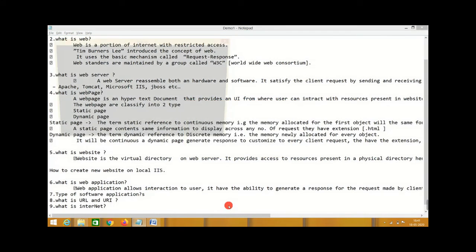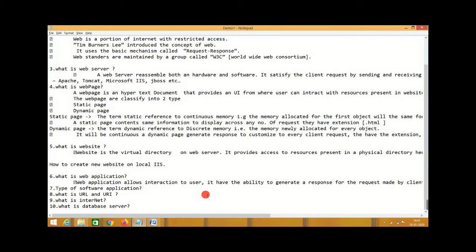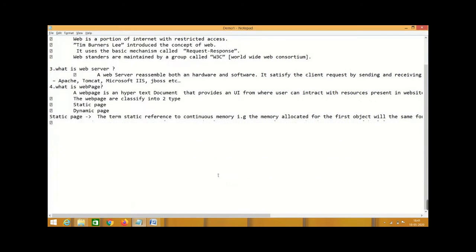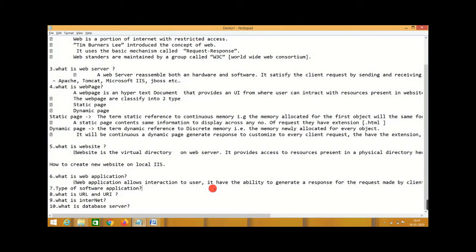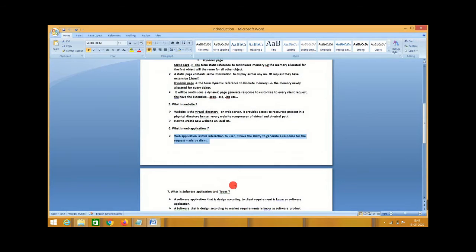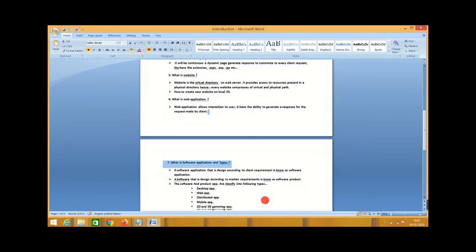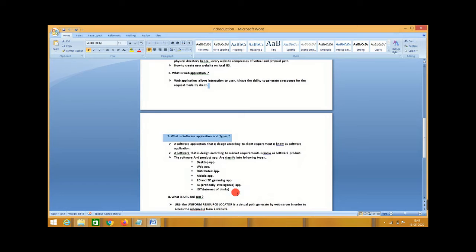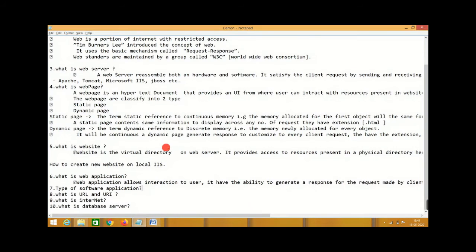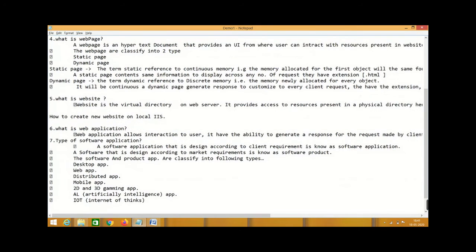And the next question is, what is software? This is a type of question we have heard. We think it is very easy, but the answer we give is not a good, professional answer. That's why we are discussing some points about this question. It is a very basic question.